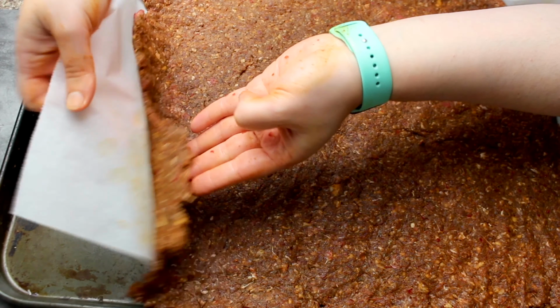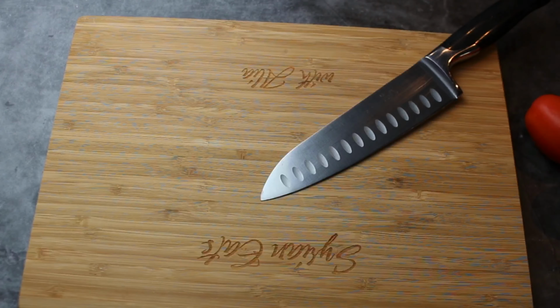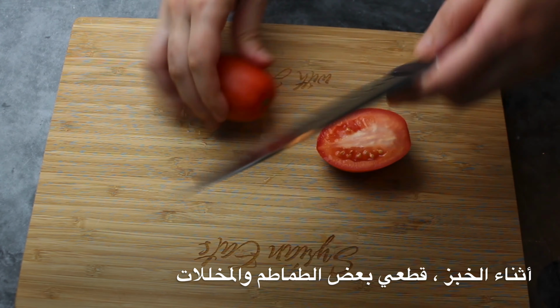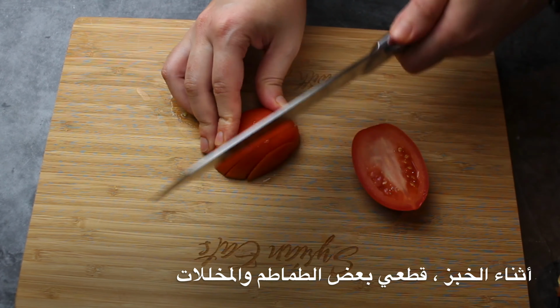Preheat your oven to 350 degrees Fahrenheit and place your meat mixture in the oven for 13 minutes or until your meat is fully cooked. Now while my meat is cooking, we're going to need 3 tomatoes that I'm going to slice up so we can put in our sandwiches.